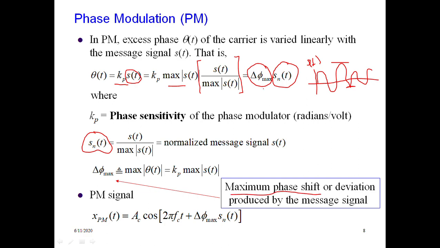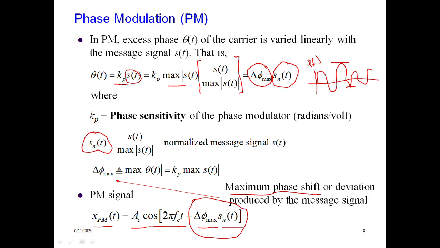Okay, and also the normalized signal. So the conclusion for this phase modulation: if we want to do a phase modulation, we will have the carrier A_C cos 2 pi f_c t plus, okay, this plus will make a difference to our signal. It refers to the information that we want to send. So as far as we are concerned, we have to know the maximum phase deviation, or the phase shift, and the normalized signal.